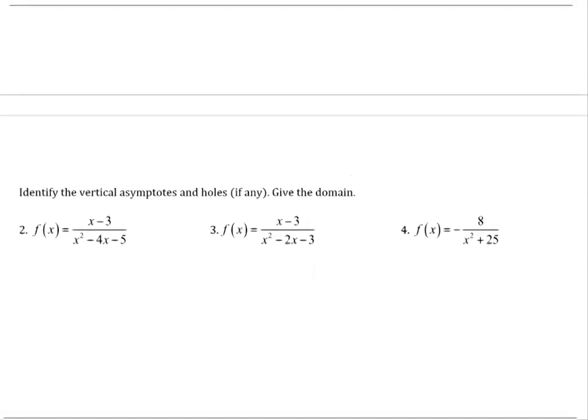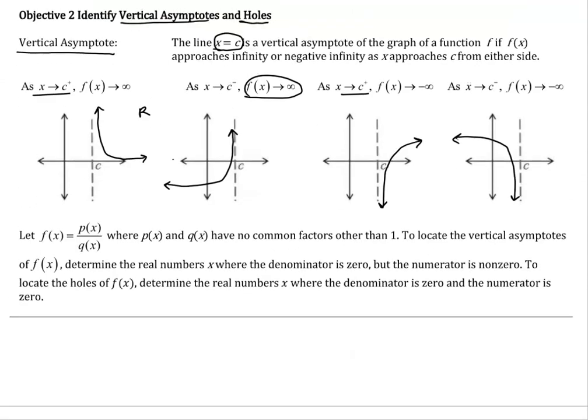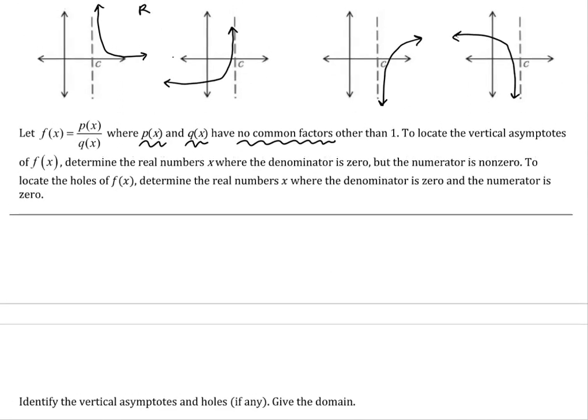The next thing we're going to talk about is how do we find vertical asymptotes if we are just looking at the equation of the rational function and not a graph of it? Well, the blurb down at the bottom summarizes the process for us. Very important is that we have to make sure that the numerator and the denominator have no common factors before we go looking for vertical asymptotes. Once we have ensured that, then we will find numbers where the denominator is 0, but the numerator is not.